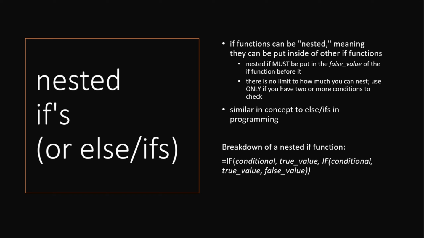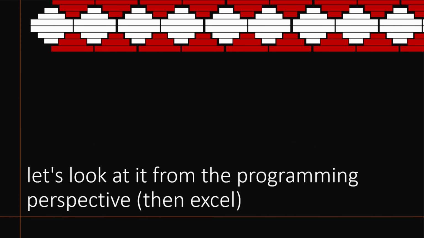There is no limit to how much you can nest, and nested ifs should only be used if you have 2 or more conditionals you have to check. The reason I say else ifs is because they're similar in concept to the else ifs in programming. And the breakdown is here. Equals if your conditional, then your true value, and then the nested if, which has its own conditional, true value, and false value.